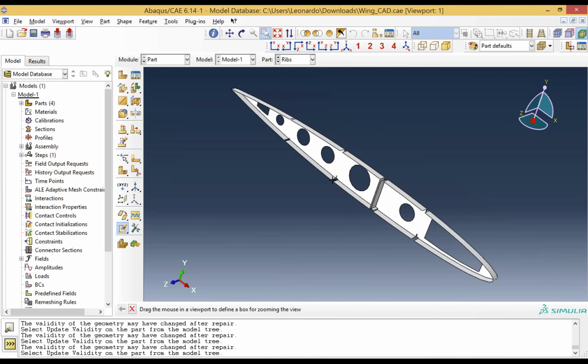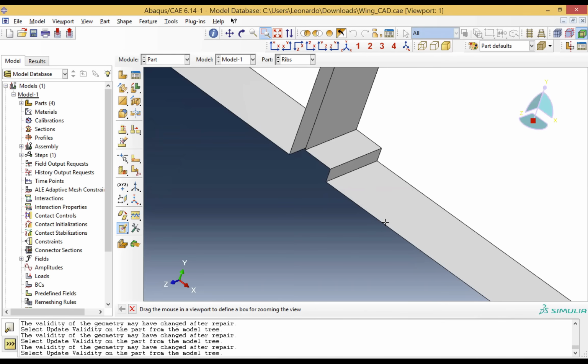Same procedure for the bottom. All right.